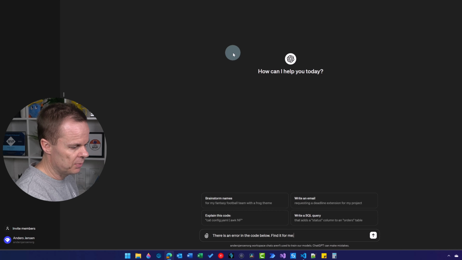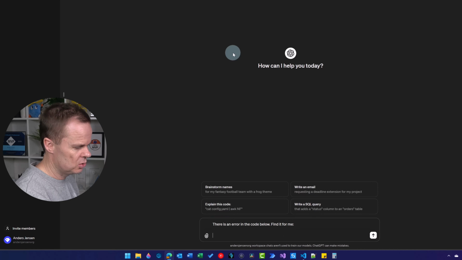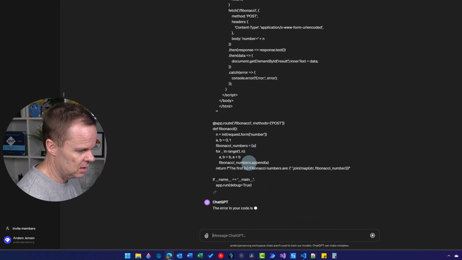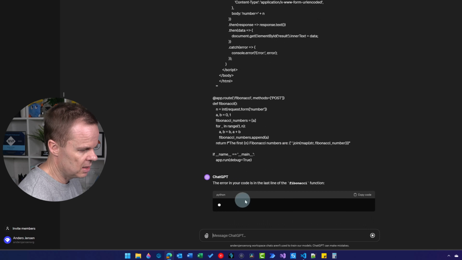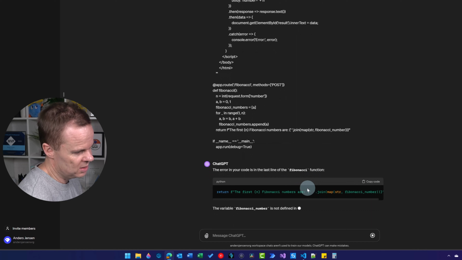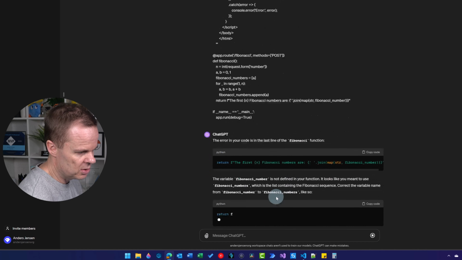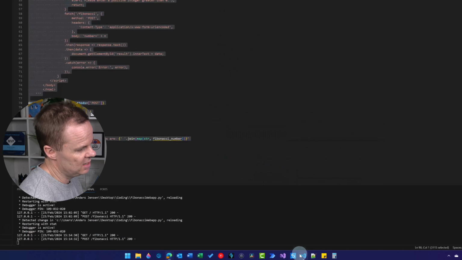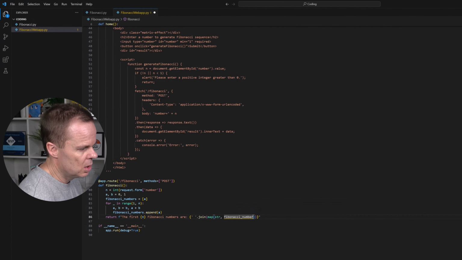Find it for me, colon, and then I press Shift Enter 2 times, Control V to paste it in, and here it quickly comes up with the error. It says that it is in the last line of the Fibonacci function. We knew that. Fibonacci number is not defined in your function. You probably meant Fibonacci numbers. Yes, I did.